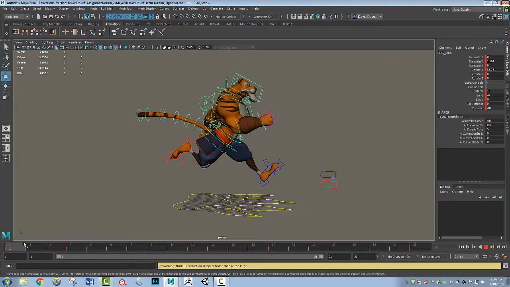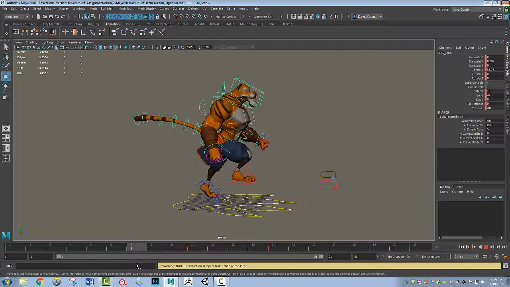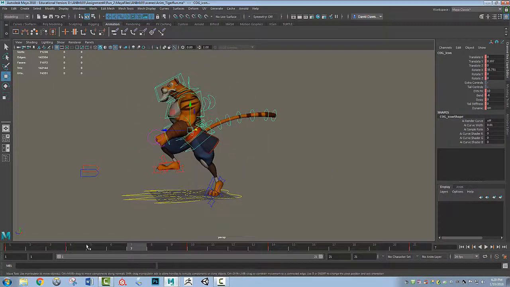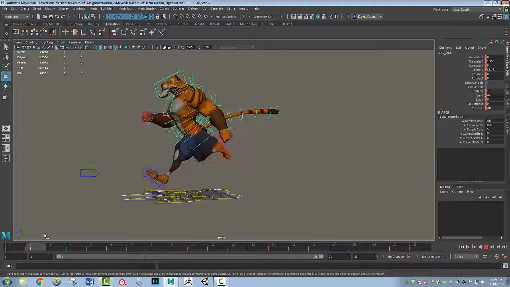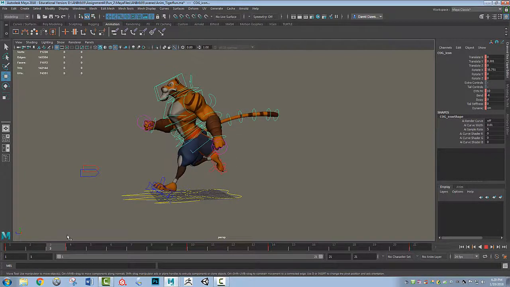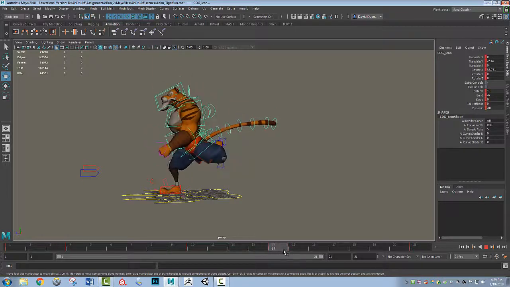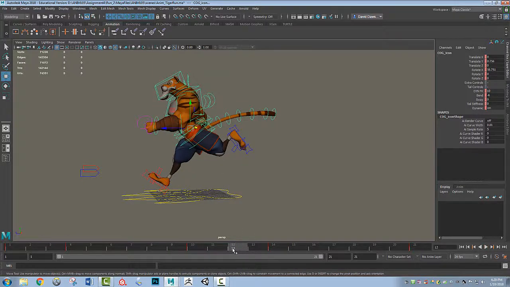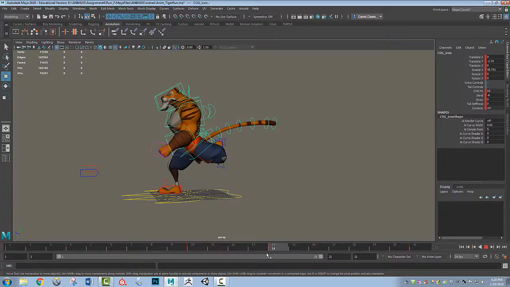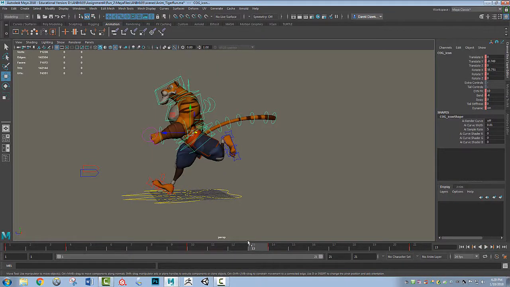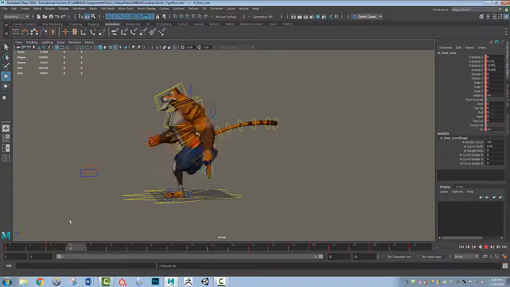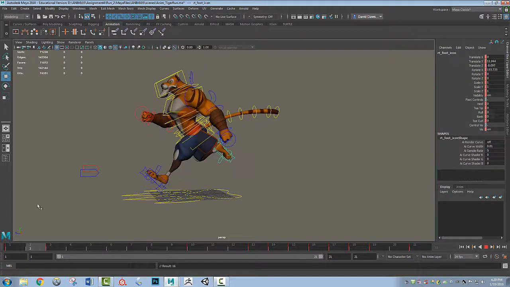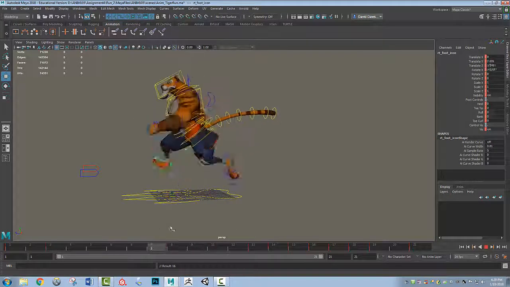But let's look at the knees, because we've adjusted the body going up and down, so we have to make sure that the legs aren't really messed up. Now you can see there's a really big stretch there and it looks really cool, but there could be kind of a pop. Here's a pop right there. See how he's stretched completely out? I'm just going to raise this leg just a tiny little bit. There we go. So we just don't get that pop.